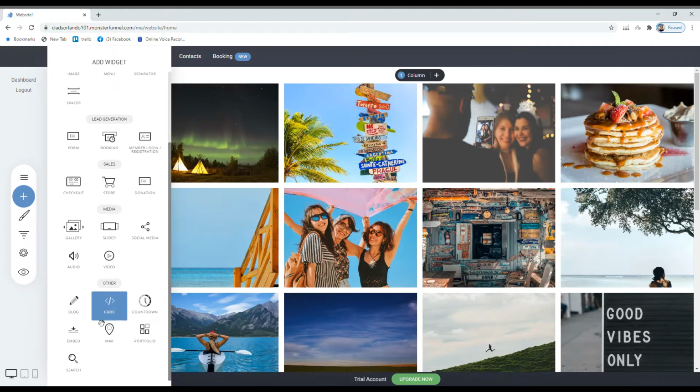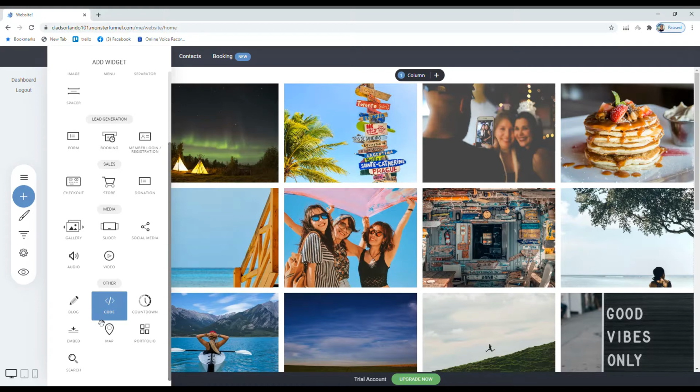If you want to add some functionalities that are not in our widgets, you can add this code widget or short code widget. But if you do not have any coding knowledge, that's also okay, right? In case you add a code that doesn't work, don't worry, it is not going to affect your whole website. You're not changing your liquid code, you are just adding a widget that you can code, all right?